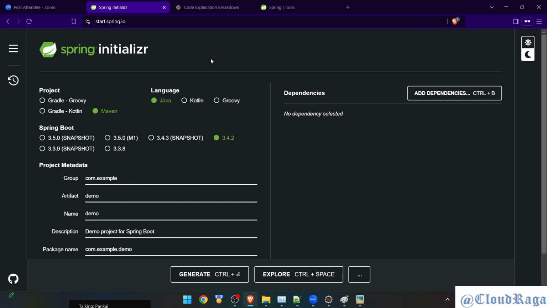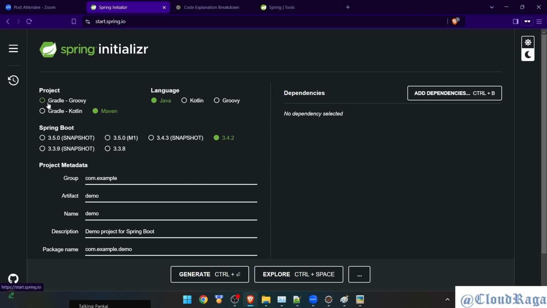This is the official website from the Spring Boot team. They say, if you want to create a Spring Boot application, you can refer to the Spring Initializr. Everyone in this world working with Spring Boot, 99.9% of them are using Spring Initializr. Why? Because it's really simple to create a project from here. Once you click the generate button, it will give you a zip file, and you can unzip it and import that project into your Eclipse. Simple enough.